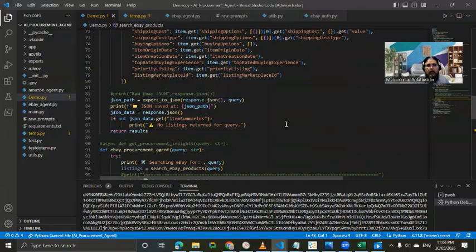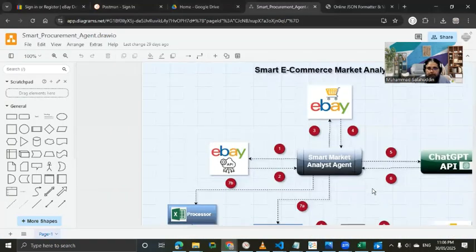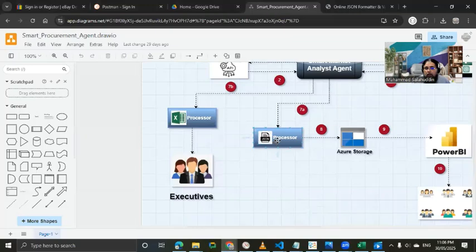By the way, I need to discuss this export to JSON, but I will do it in a separate video. We are also saving the output in the raw file, and we're going to send that raw file to our Azure storage, where we can consume it in other solutions as well. If I quickly jump back to the diagram, I'm saving the JSON file here. That's step 7A and step 8. Later I'll show you how you can send that JSON file directly to your Azure storage, from where it can be consumed by Power BI or any other solution that requires that data set.